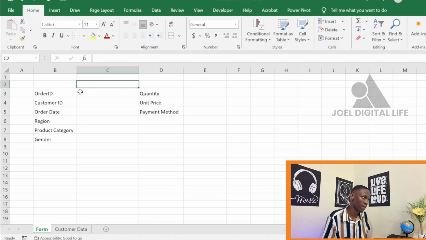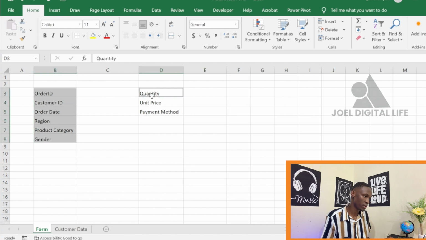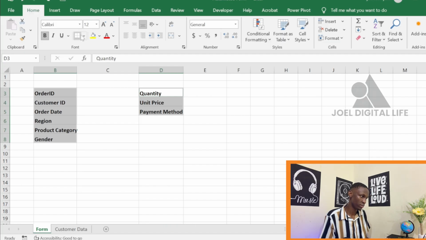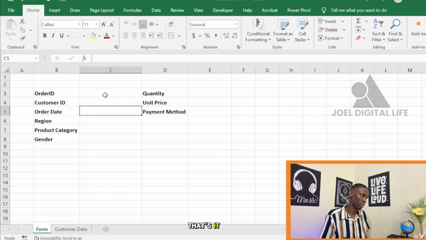Okay, I'll format it a little bit quickly. Put in bold color, increase the font size. Yeah, I think that's it.